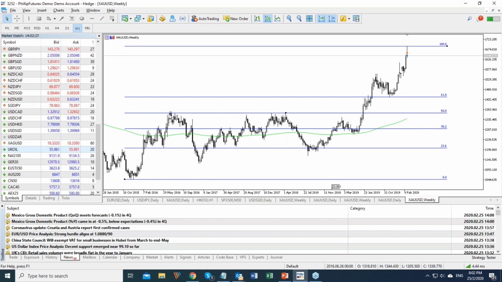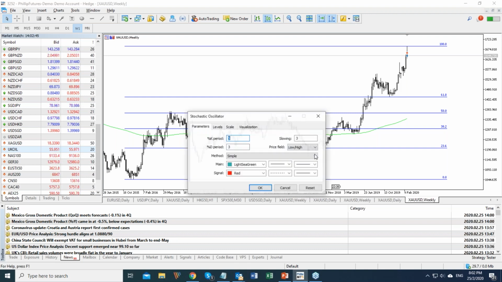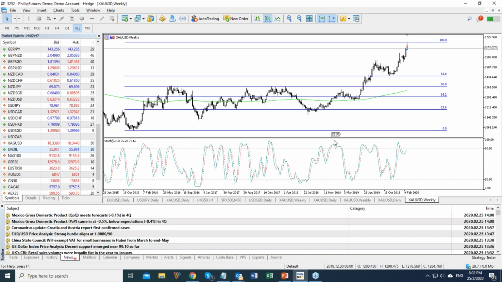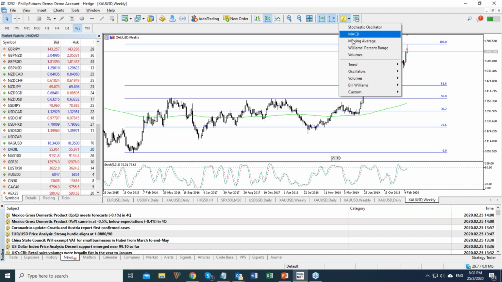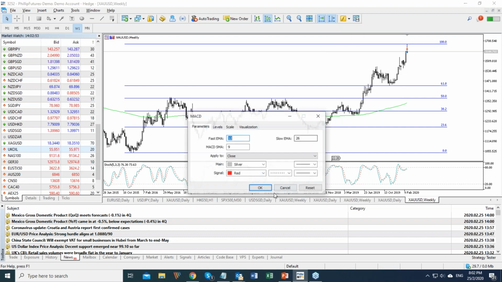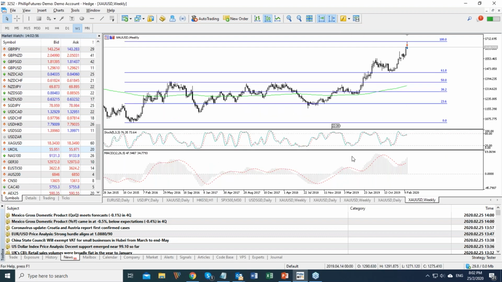So prices moved into these regions, bounced off, came lower, and continued bouncing back and forth within these regions a couple of times, right? And so this is how I formed my support and resistance. And to add on, at the bottom, I want to add my stochastics oscillator, right, to give me a potential trigger. And I want to also add my MACD to give me a sense of what the current momentum is.